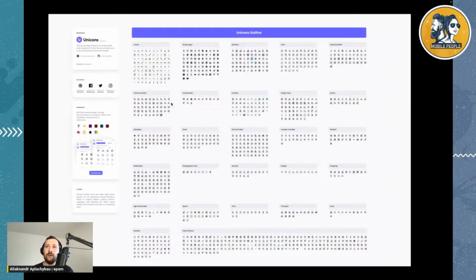Another example with icons. These are mobile icons that can be easily changed with changing of colors or size. Yeah, they can be downloaded as SVG files. But pay attention to the license. For some icons it's free to use, for some icons it's not free to use. A free collection is material icons, if you don't know what it is.